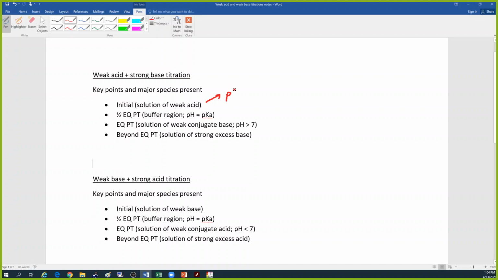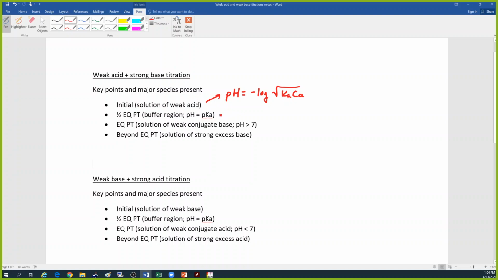I'm just going to remind you now so it looks familiar. We took the negative log of the square root of Ka times C. Hopefully that's familiar, and how we get there is familiar from doing a basic equilibrium problem with an acid dissociation constant, and then based on the 5% rule, being able to reduce it essentially to this. So again, this is a problem we've seen before. But when we're looking at key points of a weak acid titration, that's where we start. We're starting with a weak acid solution whose pH we've learned how to calculate before.